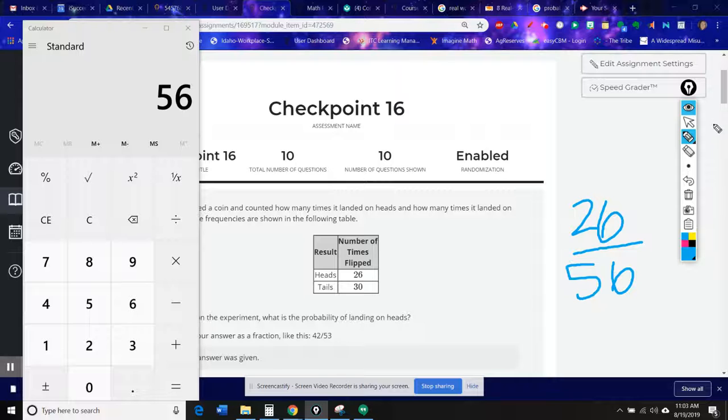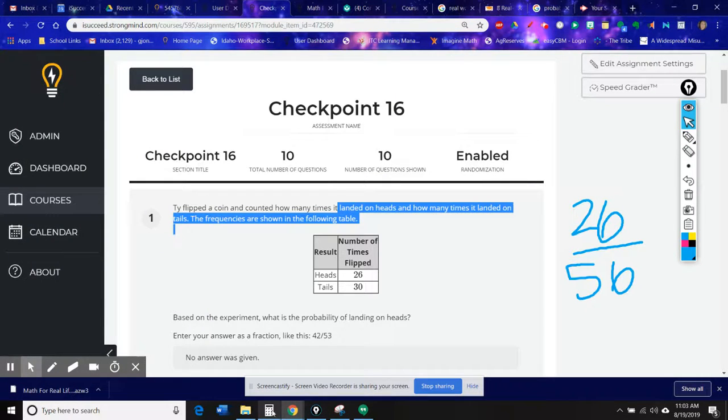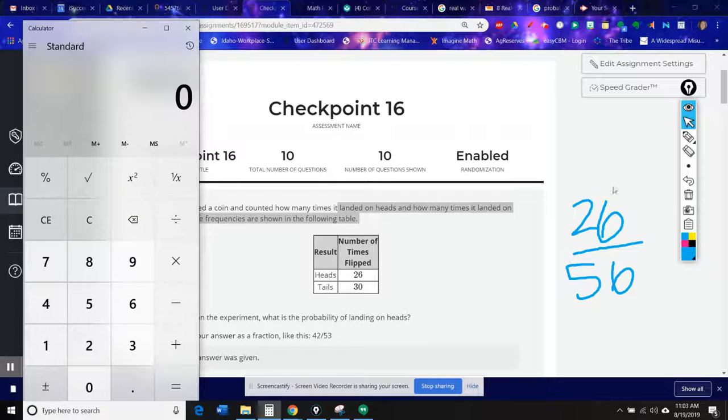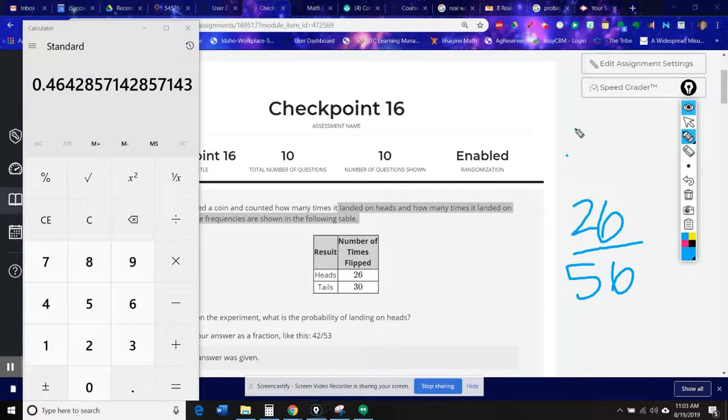The other way we can do that is to simply do this. Remember this line right here that divides a fraction just means divided by. So I can go 26 divided by 56 and I'll get 0.4642, and it goes on and on. So we definitely want to round it. So it also could be 0.46. It's going to be 0.46 and not 0.47 because I don't want to round that up. It's only a 4, so I'm just going to leave it at 0.46.